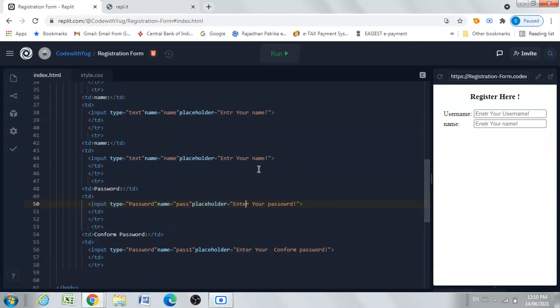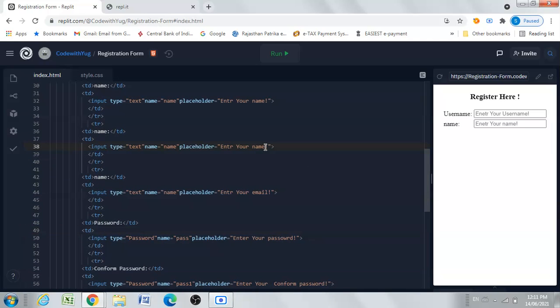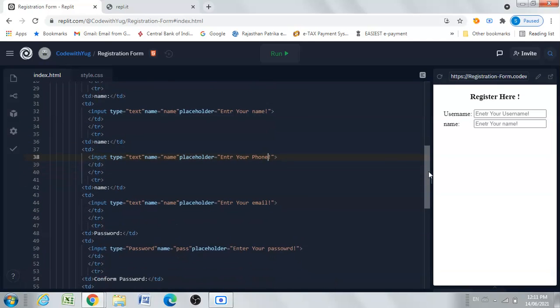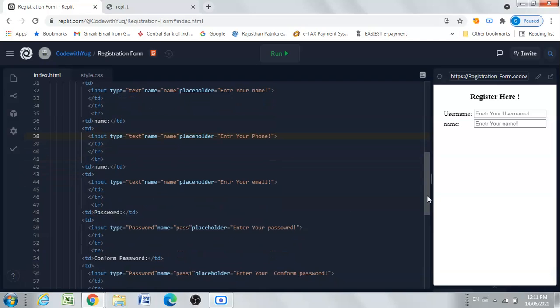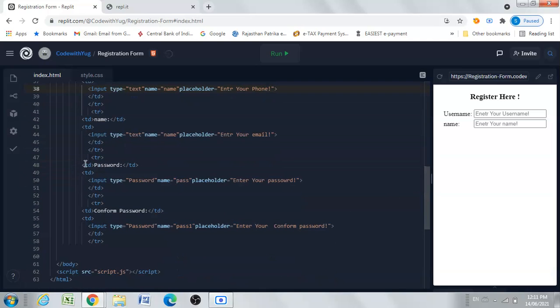And then we need to add your email, mail. After email you have to add the phone number. Wait, name.